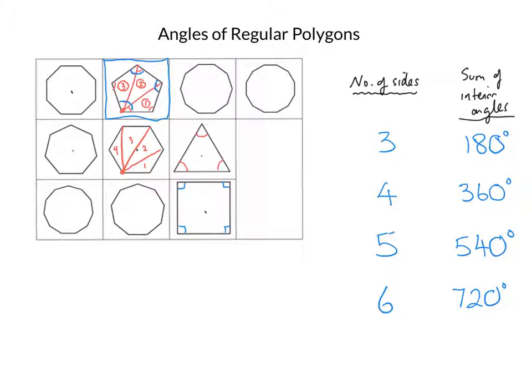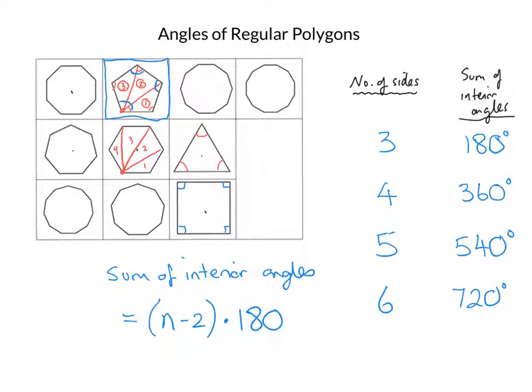And the formula for the sum of the interior angles equals the number of sides of the figure minus 2, and then times 180 degrees. So for a five-sided figure, the pentagon, 5 minus 2 is 3, so 3 triangles are formed. For the six-sided figure, 6 minus 2 is 4, so 4 triangles are formed. And that's how we find the sum of the interior angles.